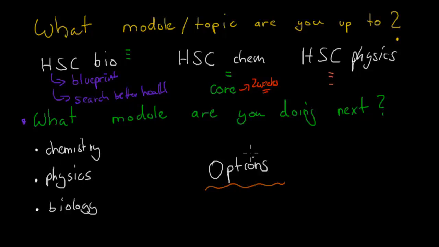And also more importantly is which option you might be doing. Options, I'm going to try to cover at least one - one option for each physics, chemistry and bio. But it would be really good if I can cover two. So two options is the aim, but I don't want to make any promises I can't keep. So I will guarantee one option for bio, chem and physics, and if I can keep on track then I can cover two.